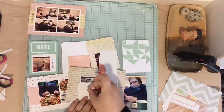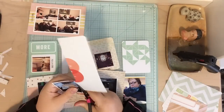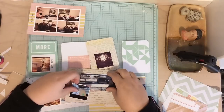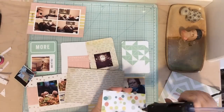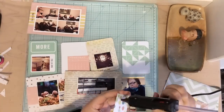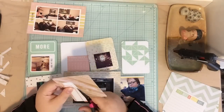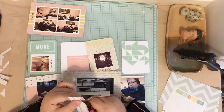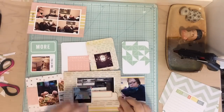And all of these photos were taken throughout February. For example, the photos in the bottom of my mom and I, one's breakfast and one's a dinner, were both taken on February 5th. The coffee date one was February 28th. The candle was February 3rd. The Studio Calico box was February 5th. And then the Bible study ones were February 2nd. So a little bit all over the place. So that's why I'm stamping the dates right away because I really don't want to forget.